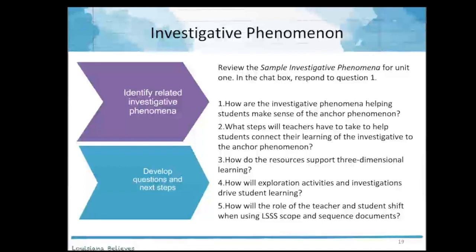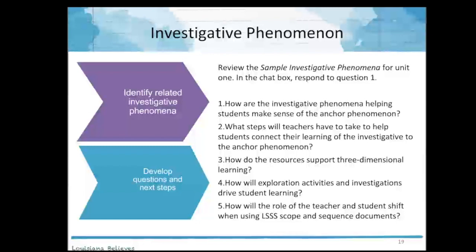If teachers are not explicitly helping students make those connections, then students may not have an opportunity to make them. So I will strongly encourage you in your classrooms to make sure that you are setting aside time to help students make those connections. And the key word there is that students should be making those connections.